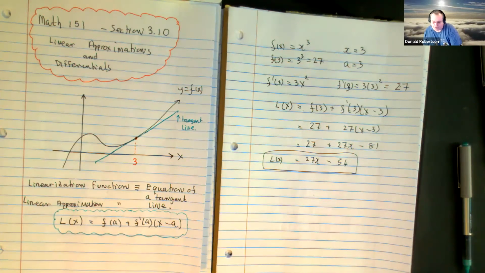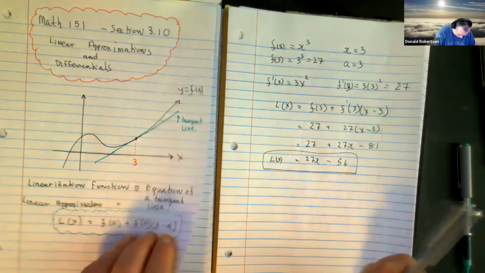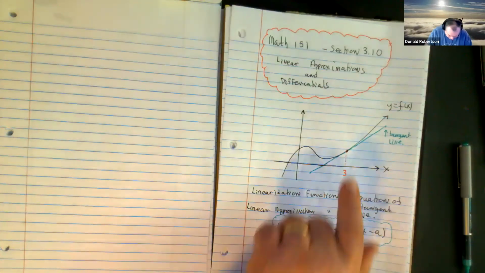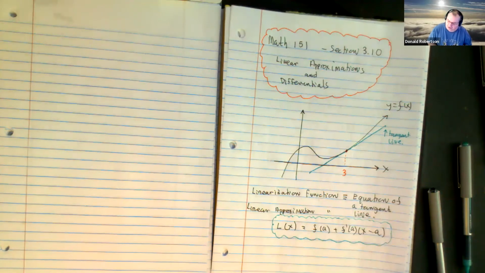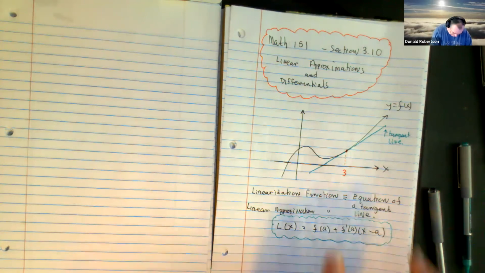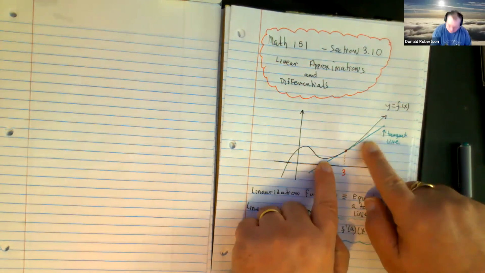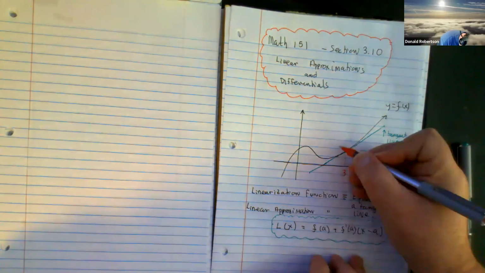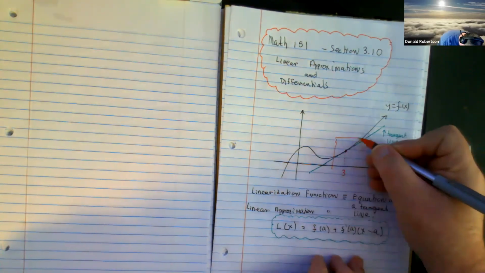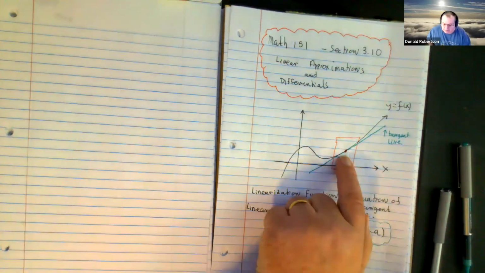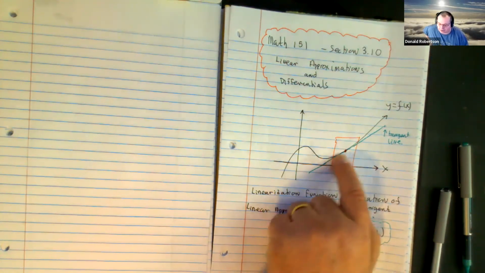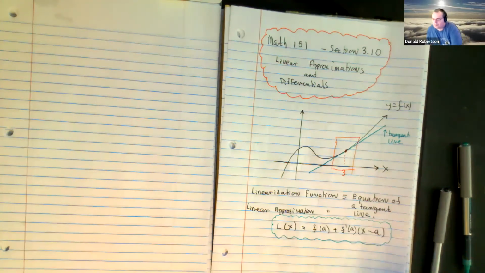So let's give you a reason for why you would want to even calculate the equation of a tangent line. Let's go back to my picture here. Have you ever noticed that when you did Desmos, the tangent line and the curve were almost on top of each other in a lot of cases, that you couldn't really tell where the curve finished and the line started? I mean, eventually they drifted apart, right? But in a small window of the world, say in that window here, isn't the equation of the tangent line and the curve almost on top of each other?